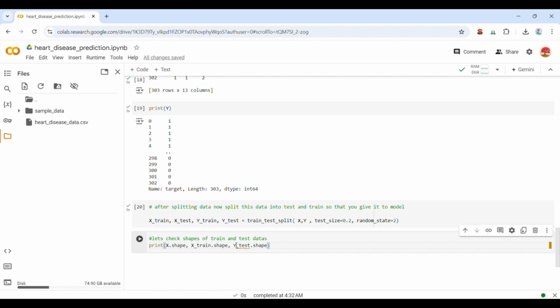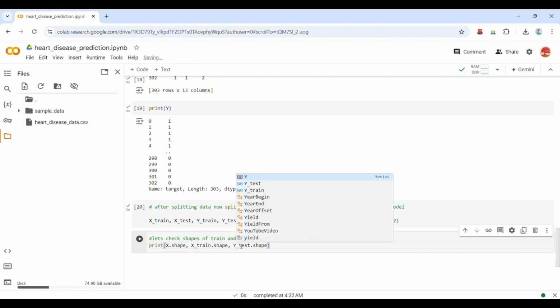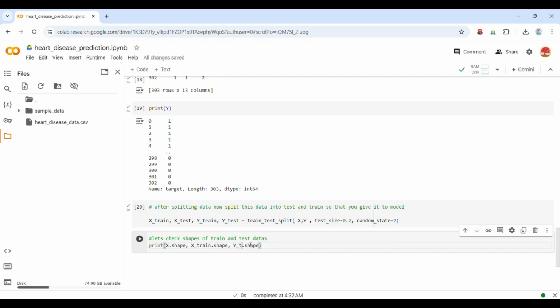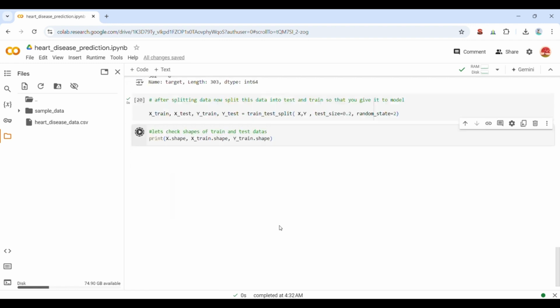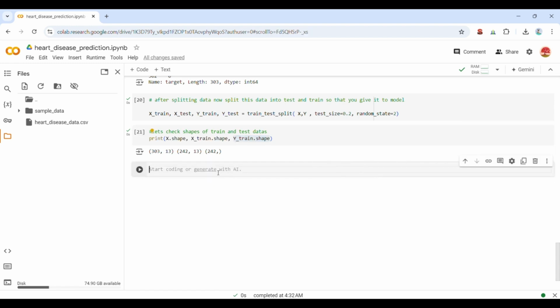Now we will check our Y_test shape to see how our target and the rest of the columns look. Now see, there are 13 columns in our X shape, and there is one column, the target column, in our Y, as we dropped it from X and passed it to our Y variable before in target splitting.